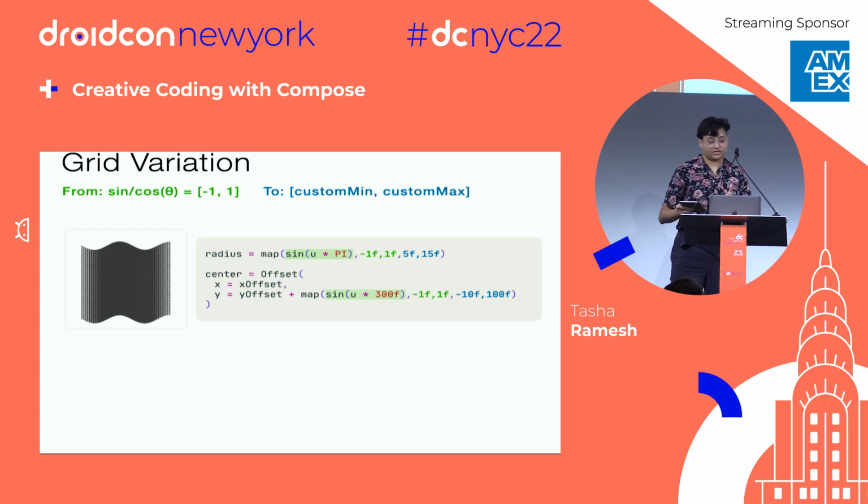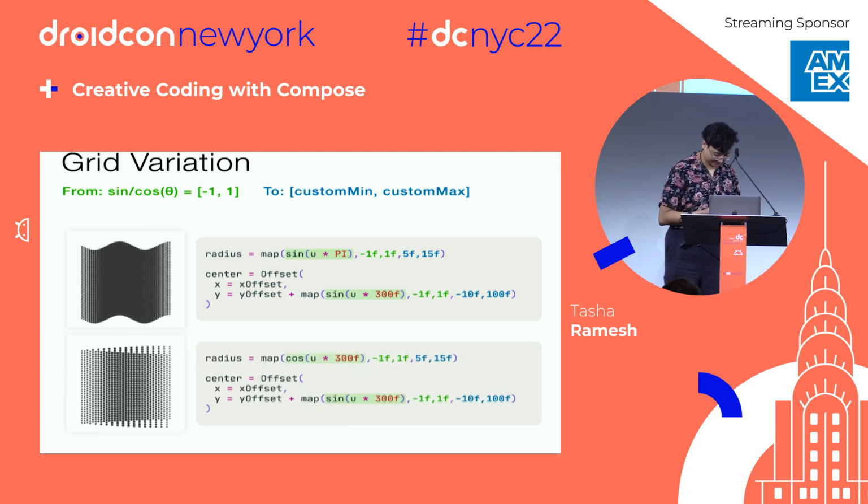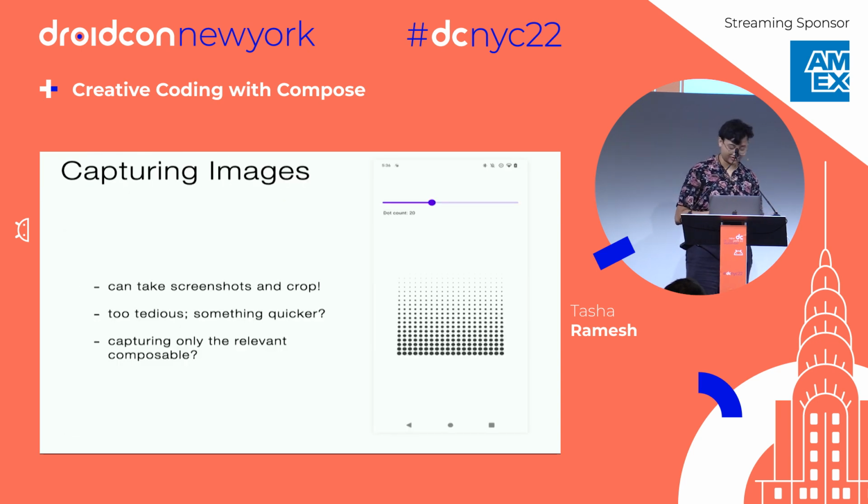You can also change the y offset a little bit. So take the y offset you already have and then shift it a little bit, again using your sine function and the map. And this time we're just shifting by between -10 and 100 pixels. So if you change the number of dots that are in your grid with a function like this, you can start seeing some trippy, wavy patterns. And now you can also bring cosine into the mix. And here we have cosine and sine that have the same coefficients. And again, depending on how many dots are in your grid, you can start to see some even more interesting variations.